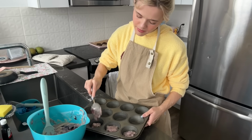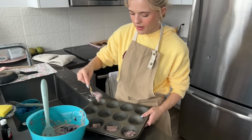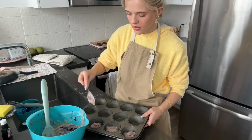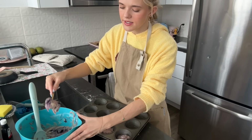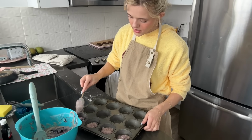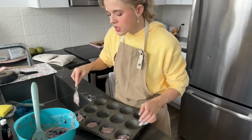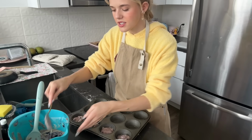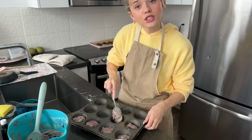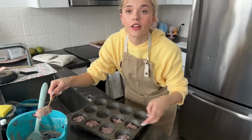I was actually going to make pumpkin muffins as well, but I thought for the video, pumpkin was a little bit too fall, and probably a fruit muffin and a chocolate cookie is enough. I do have to run to the grocery store today anyways, so I could always grab another baked good like a croissant and then just give those to my mom afterwards. There was no way that I was also going to learn how to make a vegan croissant today. That was not on the to-do list.